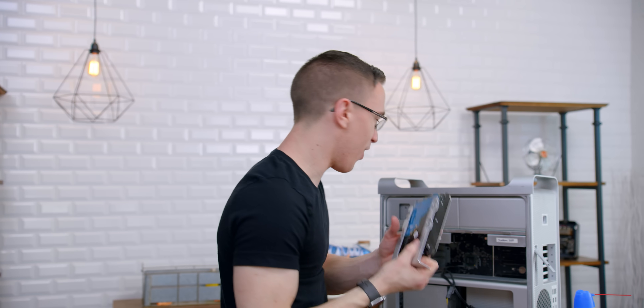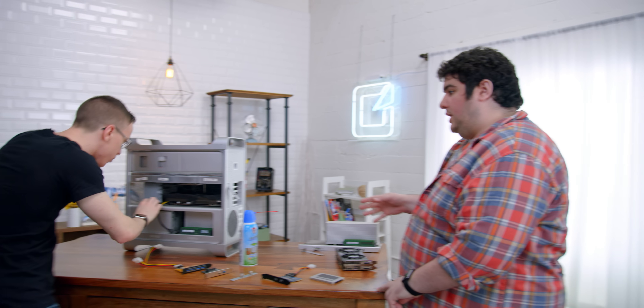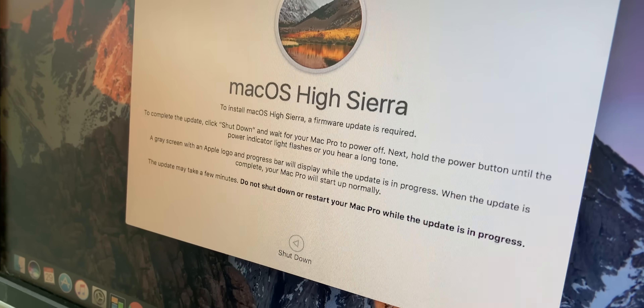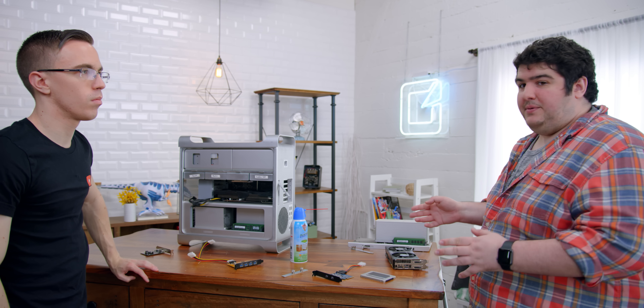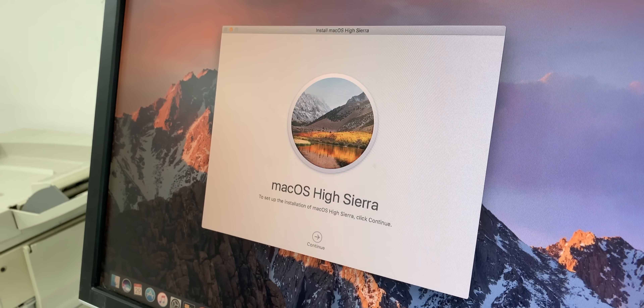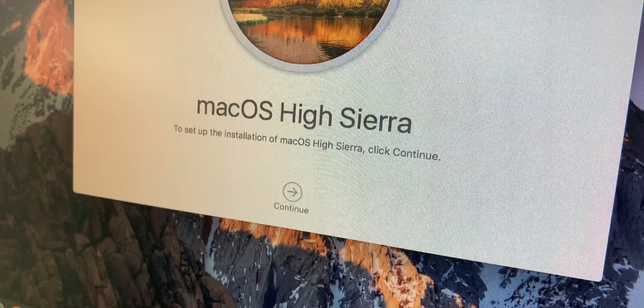Matt's apparently installing a 14 terabyte hard drive in his Mac Pro. When we started this project it was running Sierra, and we wanted to go to Mojave because we needed that for the graphics card support. But it wouldn't let us upgrade until we upgraded the firmware of the motherboards, and the only way to update the firmware is if you have the original EFI graphics cards. So we found a guy in town who had one and let us borrow his just to update the firmware.